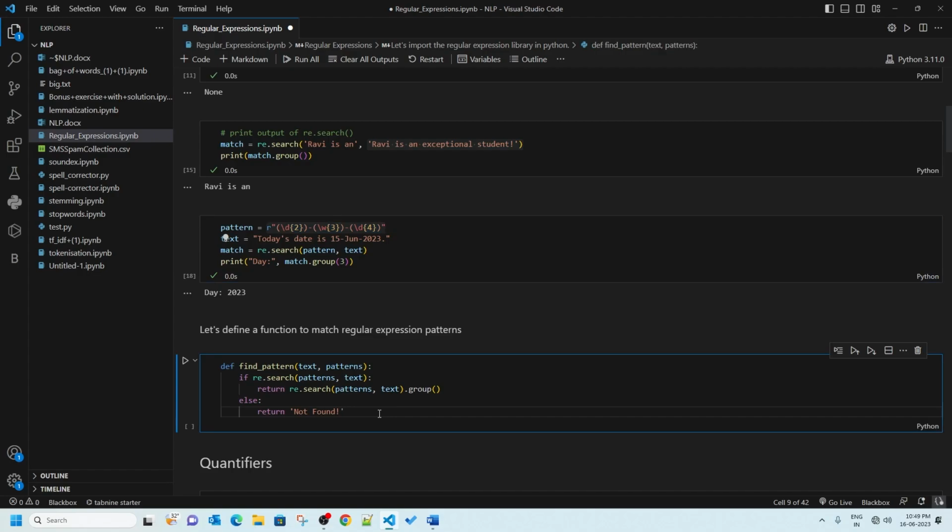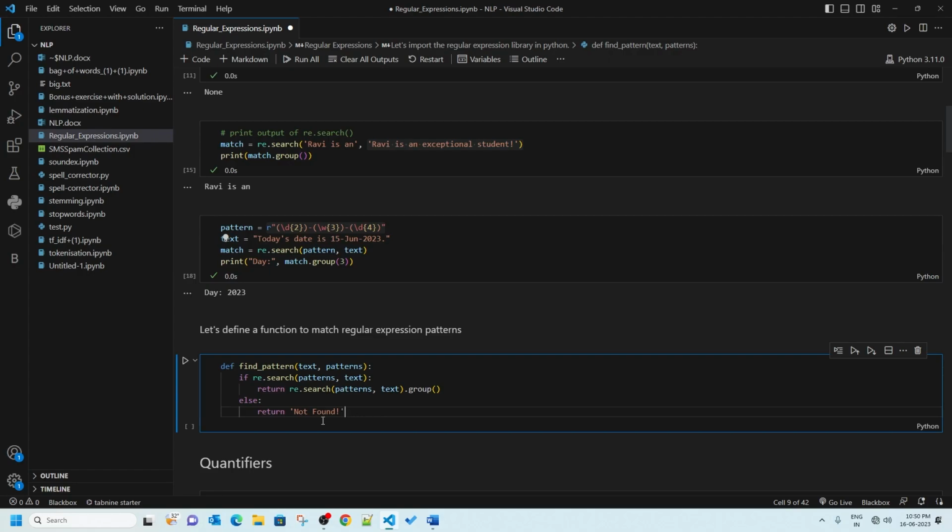Now for my next example, I have written a function that will search a pattern in a text, and if the pattern is found, it will return that, or else it will print not found.